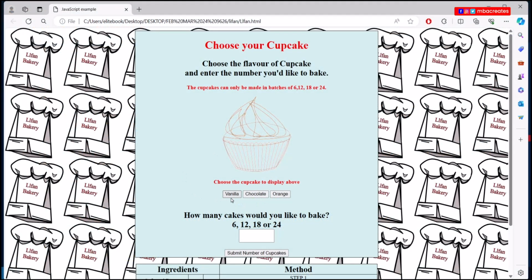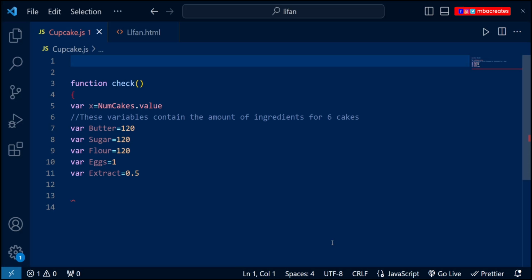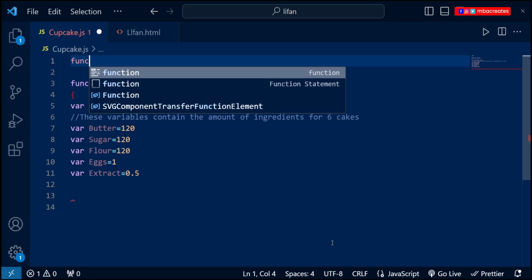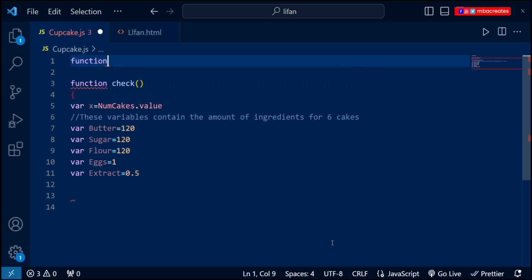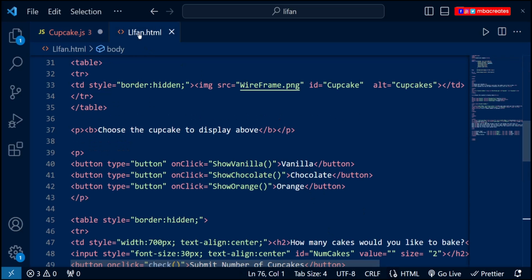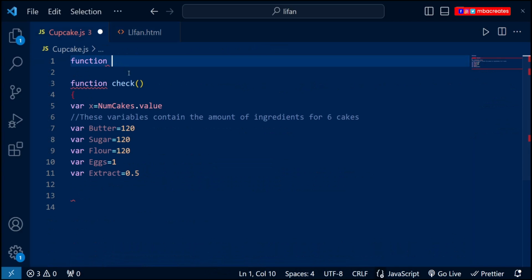Now let's head into our JavaScript file and create our first function for the button vanilla. So let's type here function, head back to the HTML file, copy the onclick here, that is showvanilla, and paste.